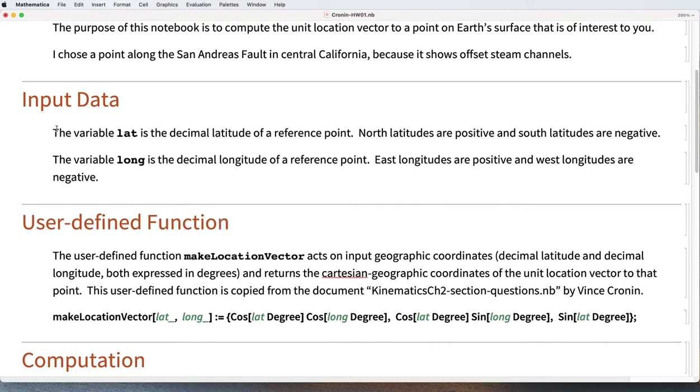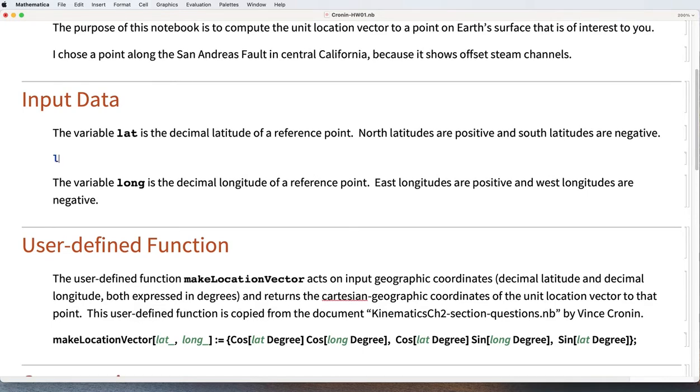So right under where it says the variable lat is the decimal latitude of the reference point, I'm going to put my cursor so that it's sort of lying horizontally, and then I'm going to click. Now I've got a new line. By default, that line is an input line. Okay, so I can start typing lat equals, and then put in the number.